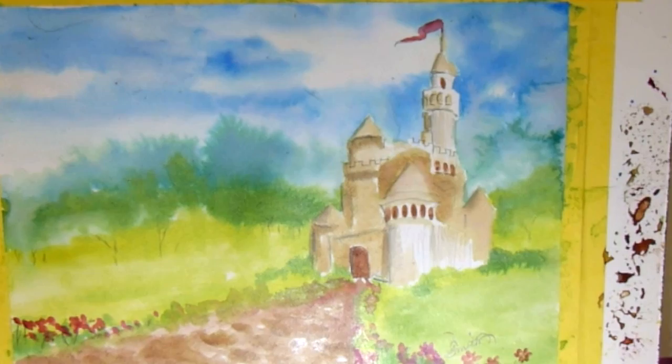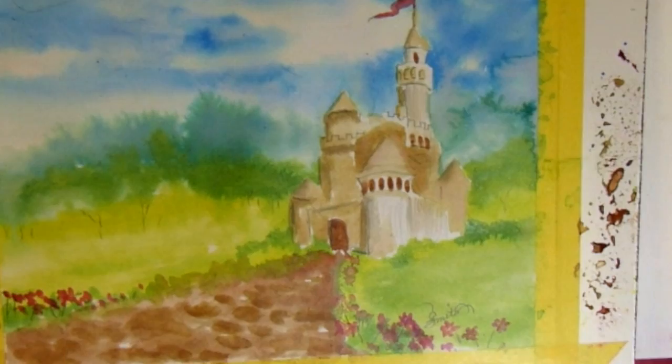Well, this is significantly better than my hot mess. So I'm pleased with the time that I spent here. I'm glad that I went back and revisited this little castle because I never would have been happy with the other one.